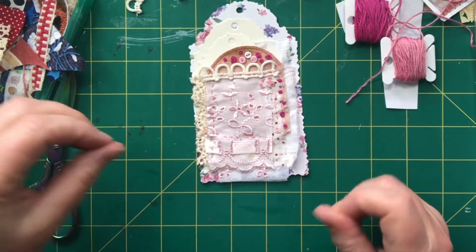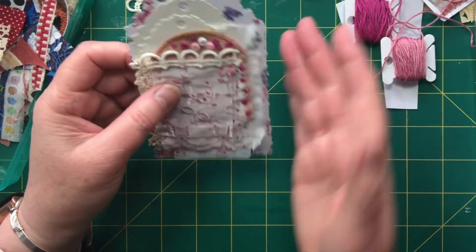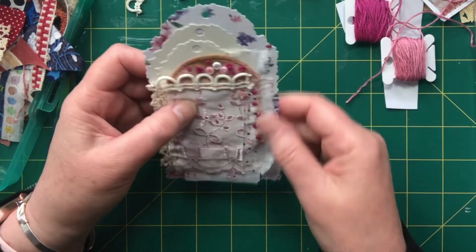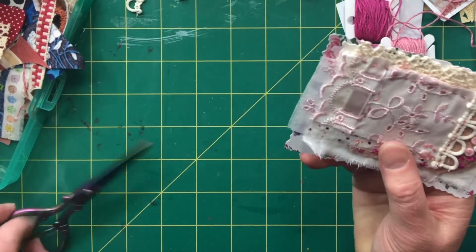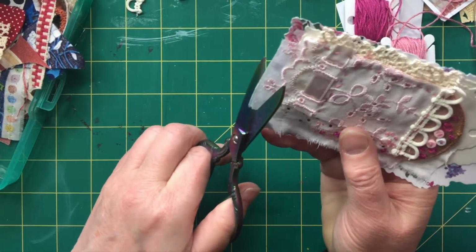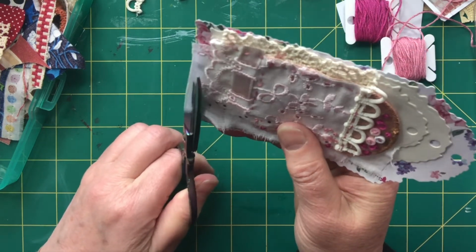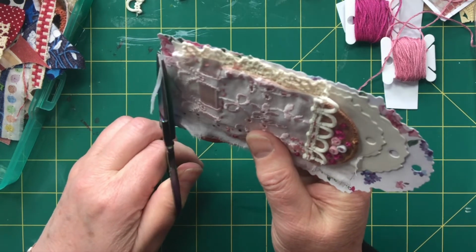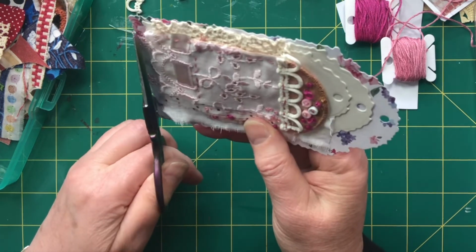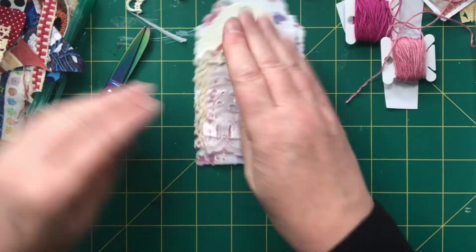I actually was hoping that I'd have more of this coming out there. So it didn't work that way, and that's okay. I don't like that being, let's have an OCD moment now, and not have that being crooked. Better? Okay.